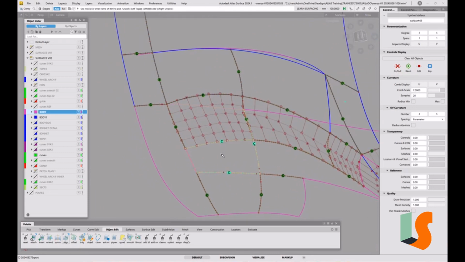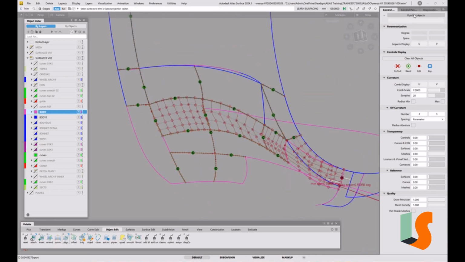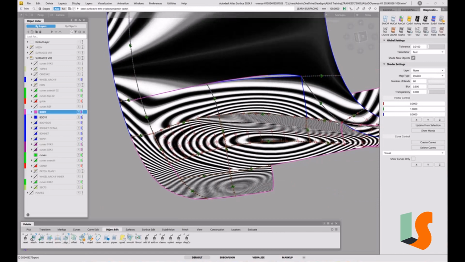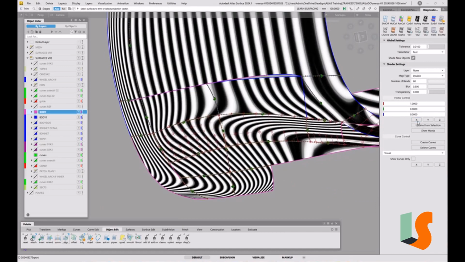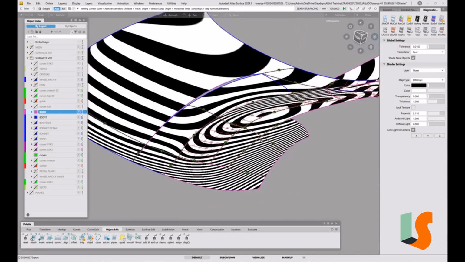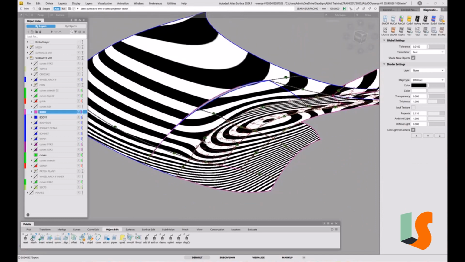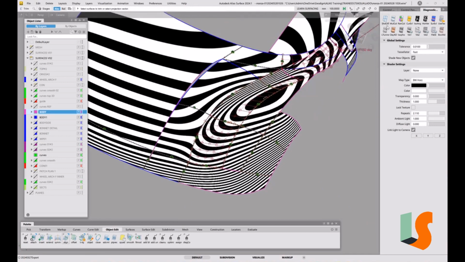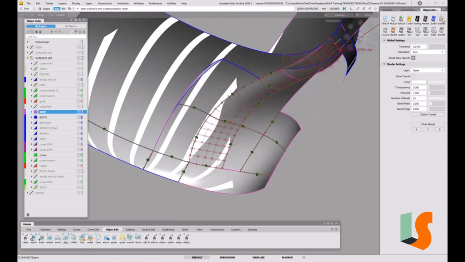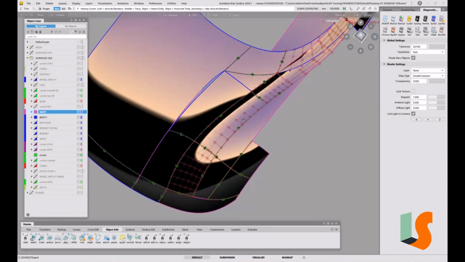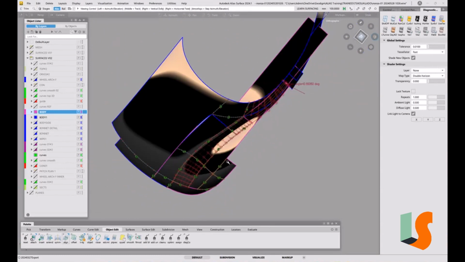This surface we need to trim back there, and then let's have a look and hope that the highlights are okay. So there's the Y highlight looks absolutely perfect. X highlight looks okay. Does it all flow nicely? Yes, it does. Bear in mind this is a sharp edge here, so the curvatures, the highlights don't join up there, of course. And let's have a look at our other display here, just to get some sort of feel for what that looks like in reality, maybe. That doesn't look too bad.